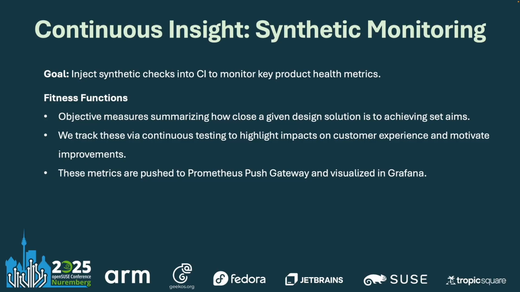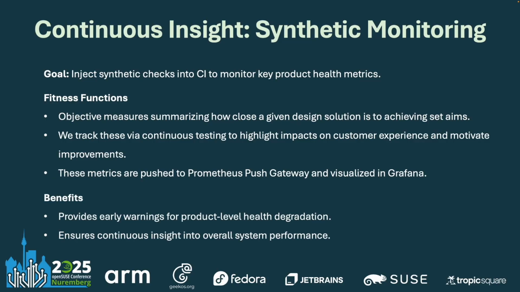individual tests are passing. This method helps us see any bad effects on what could be the customer's experience and encourages the team to investigate and make improvements before problems get big. It's about making sure the whole system is healthy, not just that each small part works correctly. So the benefit is early warning for product-level health degradation and continuous insights into overall system performance.